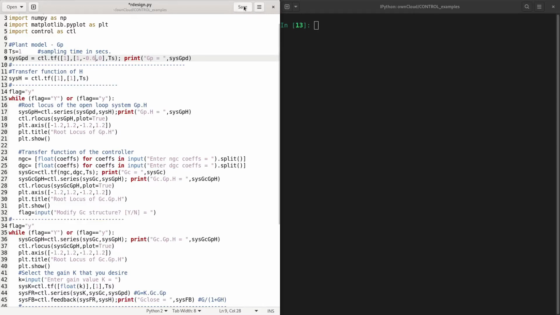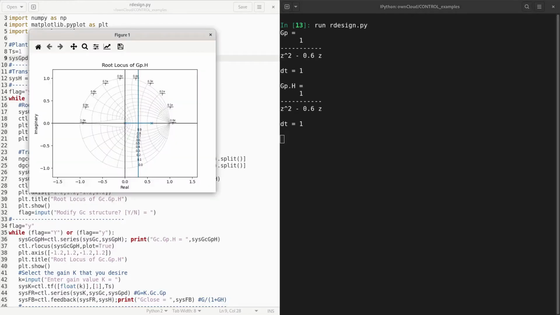Now let us see what happens. Now when I run our design.py, you see that there is one pole at 0.6 and another at 0. This is the root locus.